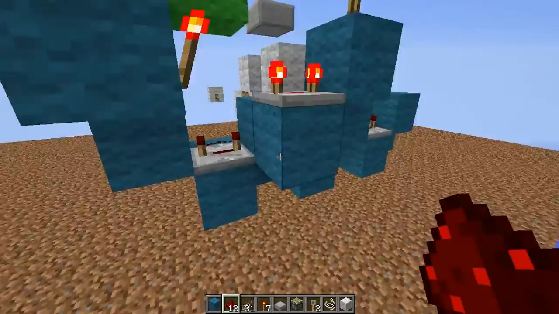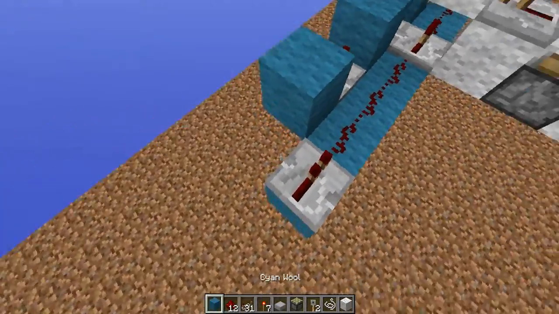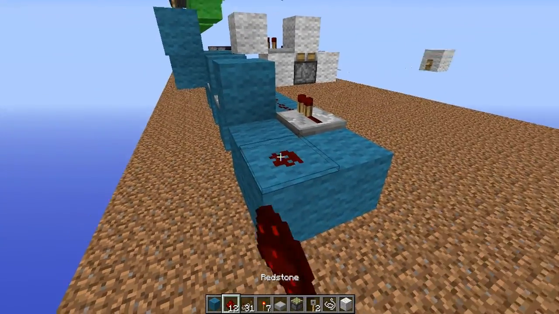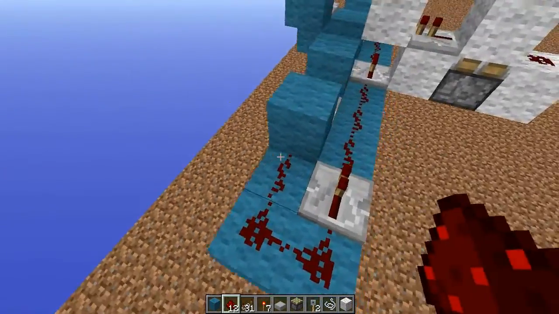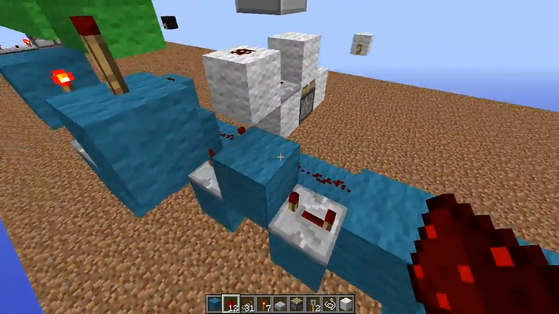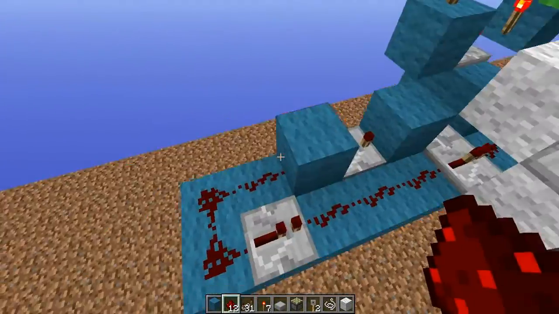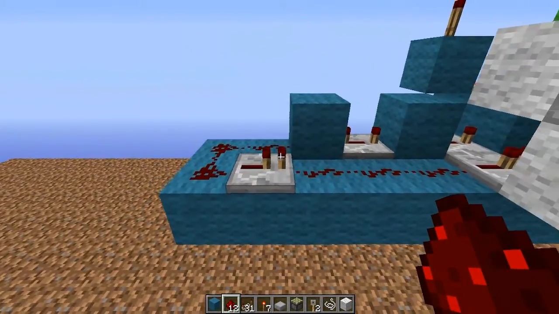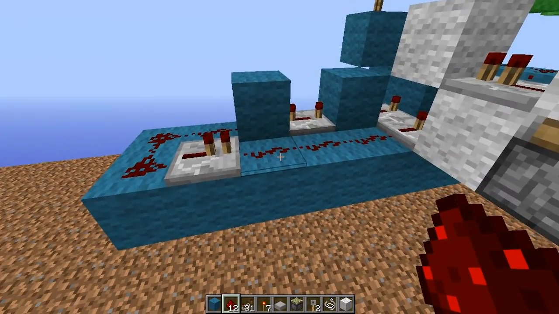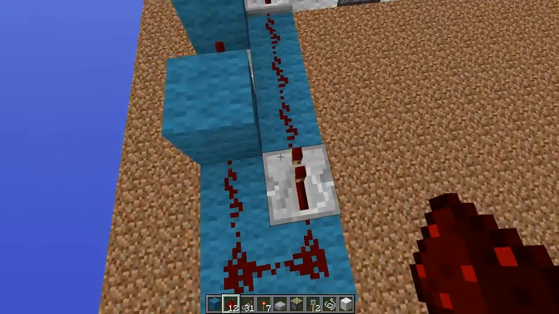So this is a pulse extender. A pulse will be sent through these two regions at the same time. And this pulse on this side is going to take several ticks longer than it will over here, because these have the repeaters and these won't. But when a signal gets sent through here, it's going to charge this block here, and then through here again, it's going to charge this block here.